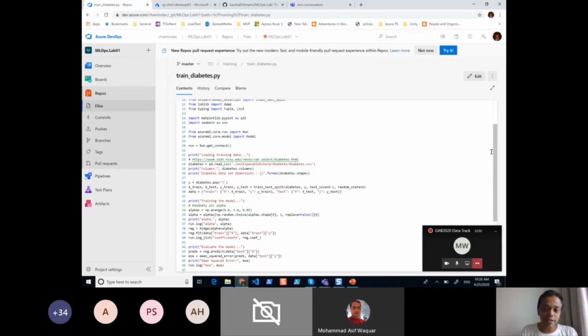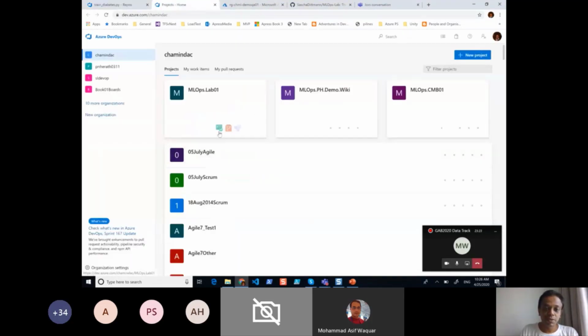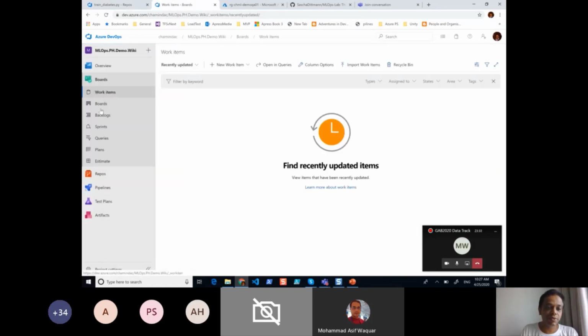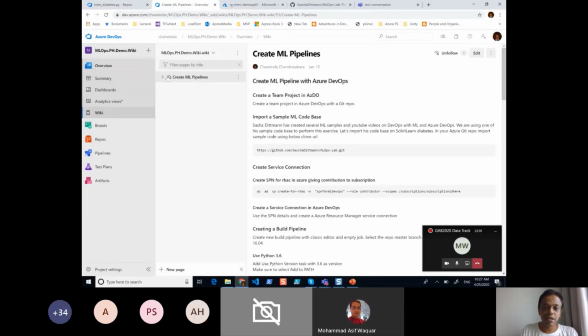But all this code and everything is available in GitHub as well as in my repo. So I will share this link. This is a public project available in Azure DevOps, so you can also use it. I have also written a wiki about this, which I will show you in a moment, because these are a bit complex steps that we are going to look at. It would definitely help if you can follow it up after the session even. So that's why I created this wiki for you.